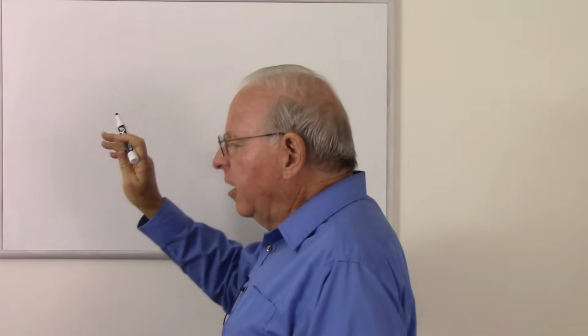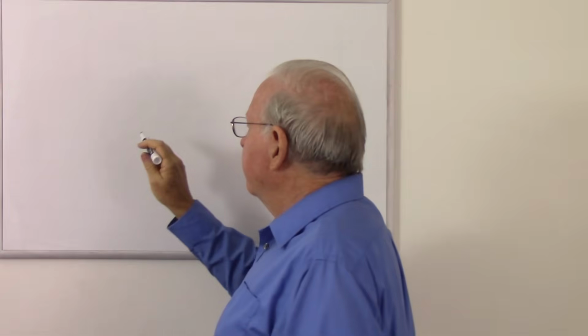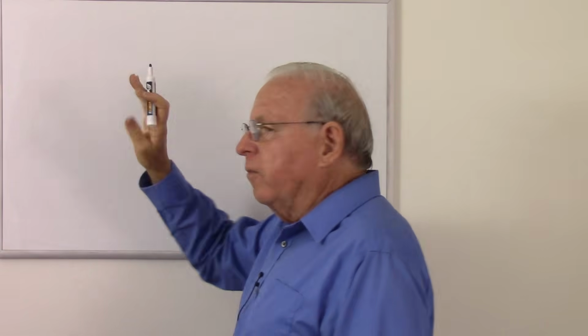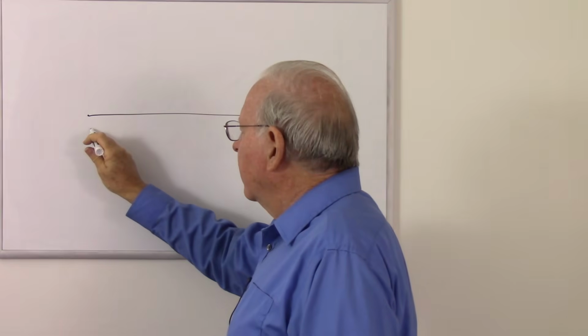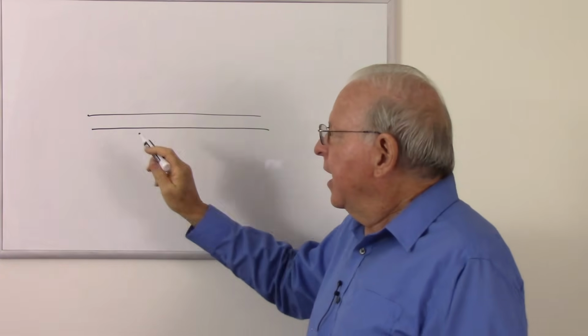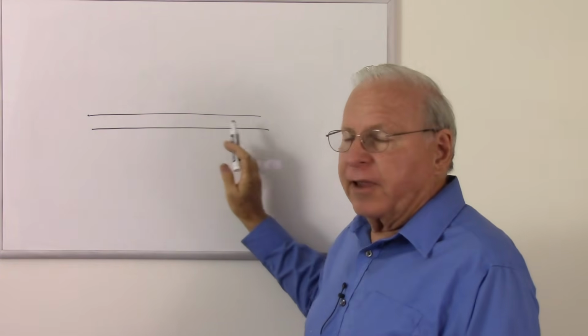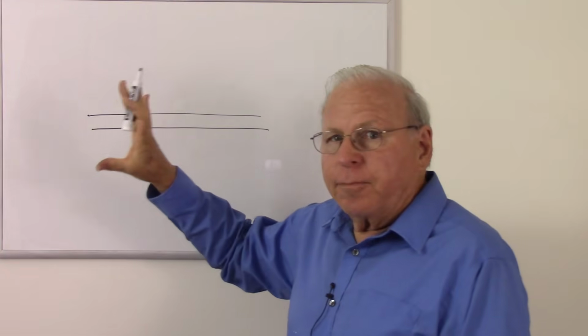First of all, let's take a look at the construction of a modern fiber optic cable. We're going to start with 2 layers of glass. Now, we don't need the 2 layers. I'm just going to start out with 1 layer of glass like we did before, and we're going to get our total internal reflection. I'll stop there. But there's a problem with that.